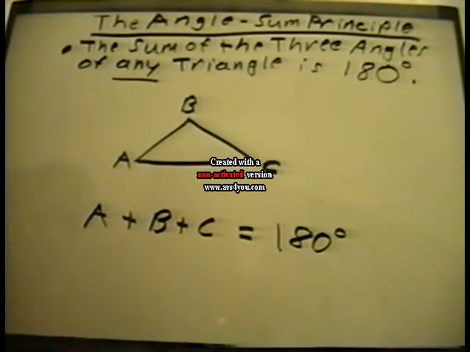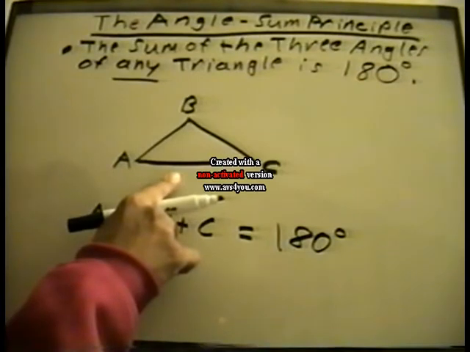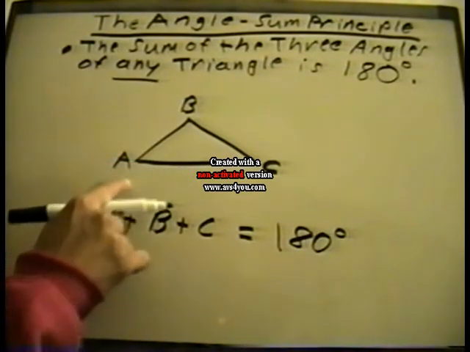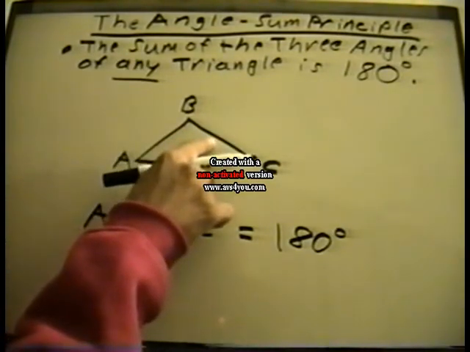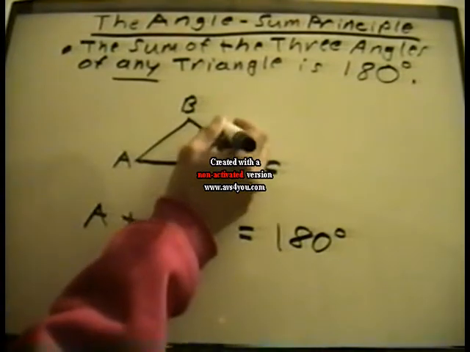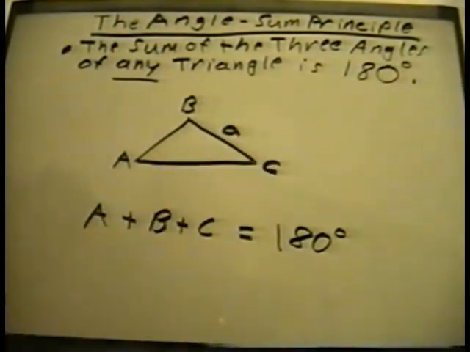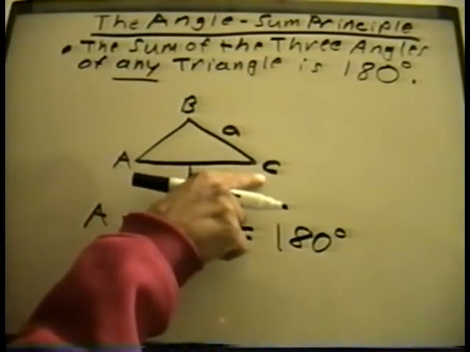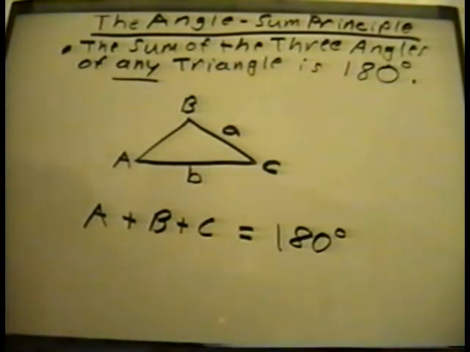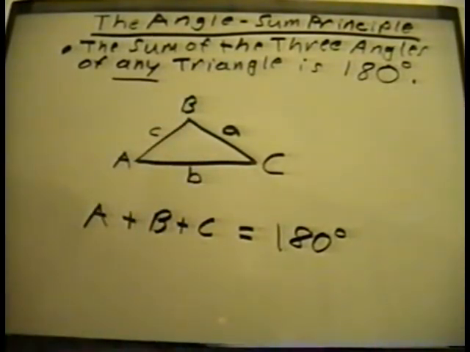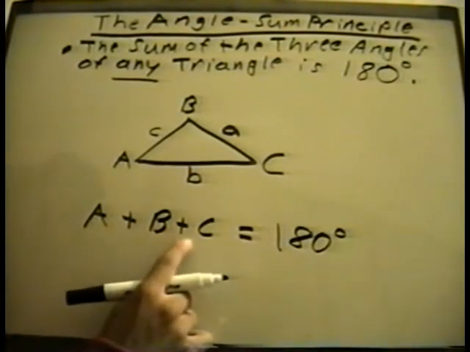And also, as another note on labeling triangles, one way to label triangles is you give the angle a capital letter and you give the side a small letter. So the side that opens up to an angle, we will give the lowercase letter corresponding to that angle. So here, this side will get small b, and the side that corresponds to capital C, I'll draw that bigger, will be lowercase c. But here angles A plus B plus C is equal to 180 degrees.